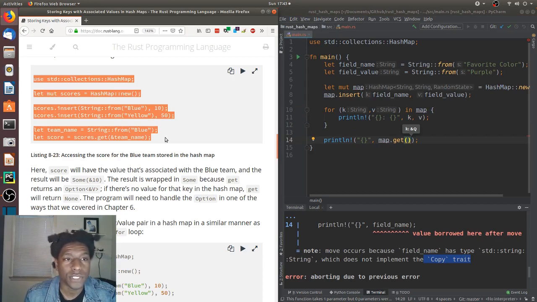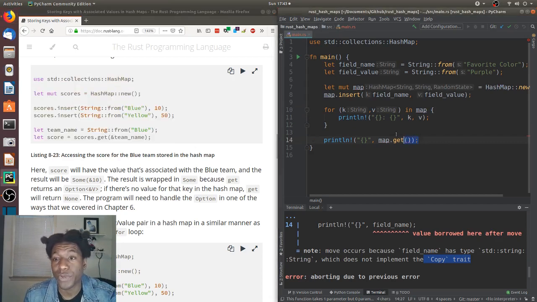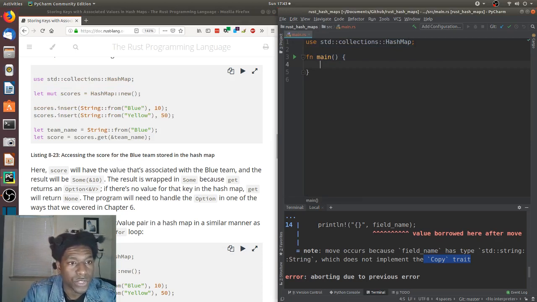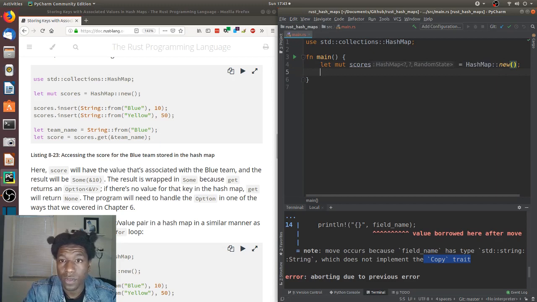Alright, so let's go over this example real quick. I'll just erase this and then write what they have for parity. So they started off with a new map, new Hashmap. They're called Hashmaps in this language. So scores equals Hashmap new, and they inserted two scores.